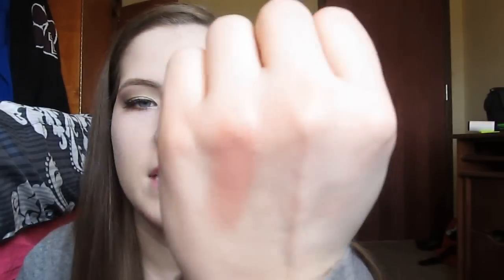So this is just a nice rosy bronze blush. So that's what it looks like, pretty built up. I'm wearing it on my cheeks today. You probably can't tell because the light might be washing me out. But this wears really nicely, it blends beautifully, it's just a really nice blush, and I'm usually not a blush person. I do love MAC Warm Soul, but I'm kind of leaning towards this one and Benefit Coralie still a little bit more. I just really like the color of this.